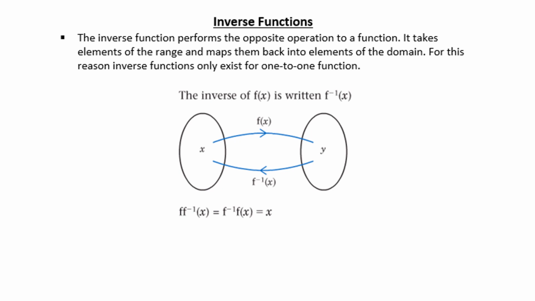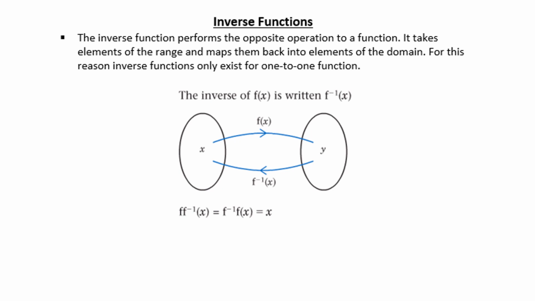So looking at the picture, if we started with some numbers, let's call them x's, x coordinates, and we perform a function, function f of x, that's going to give us some outputs, y. Remember that we call the inputs the domain and the outputs the range. The opposite to that then is the inverse function. That's the one that would do all the opposite things and it would get us back from our range back into our domain. So it performs then this sort of cyclic pattern where you could go round and round in circles.